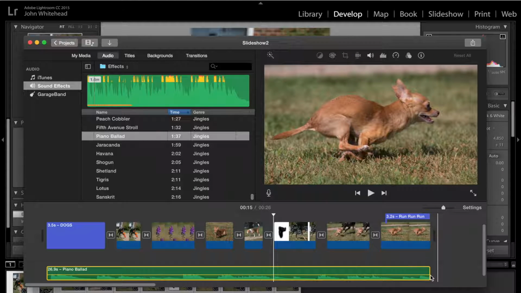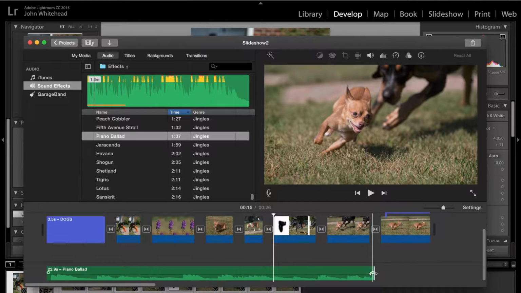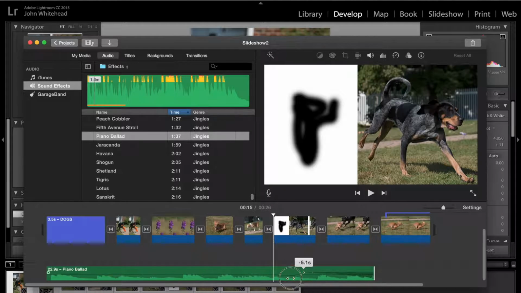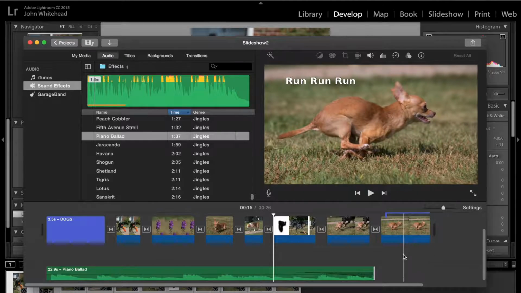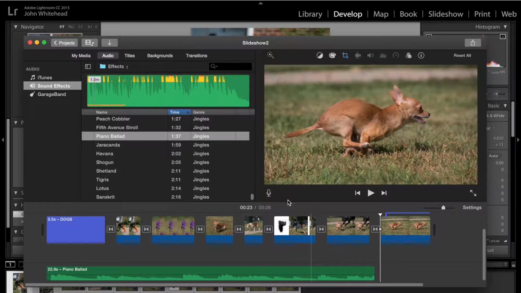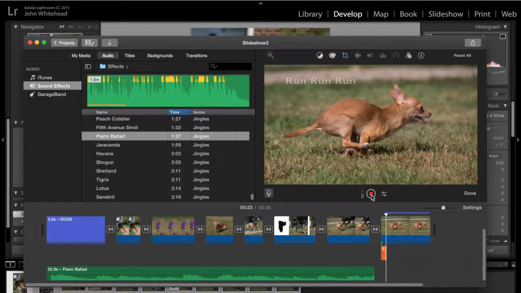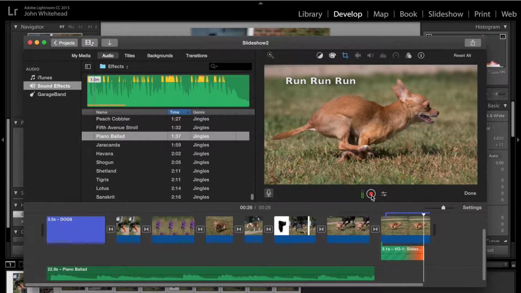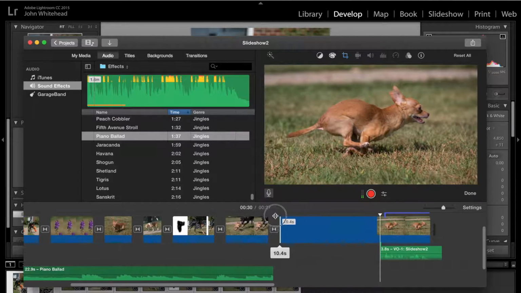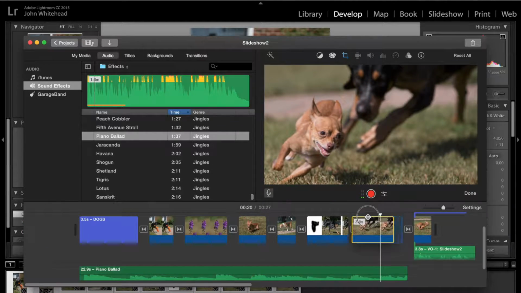Alright, so what I'm going to do for this voiceover is I'll just do one here at the end. Make Command Z what I just did. So it'll start right here. I'm going to hit my voiceover button, and I'm going to be talking, and hopefully as soon as I hit this button right here, it's going to start recording, and it's recording my voiceover to this very last frame. I'll hit stop.